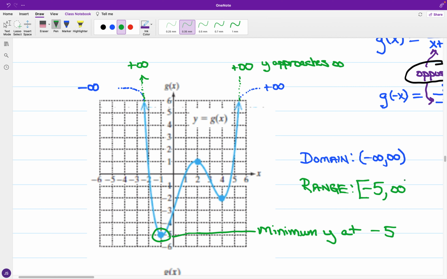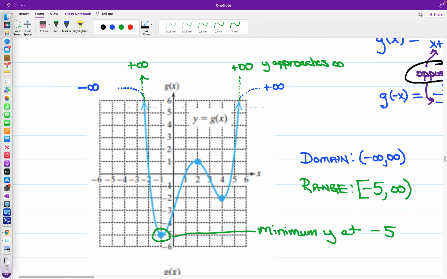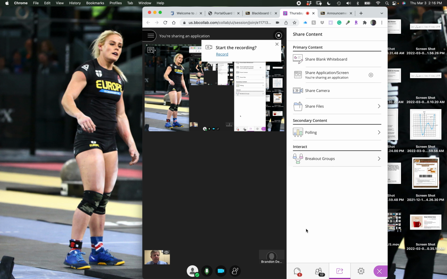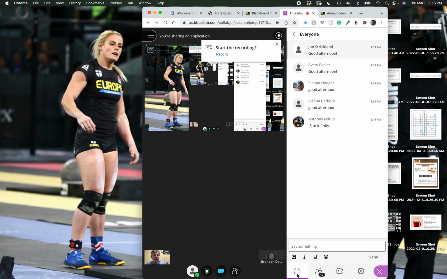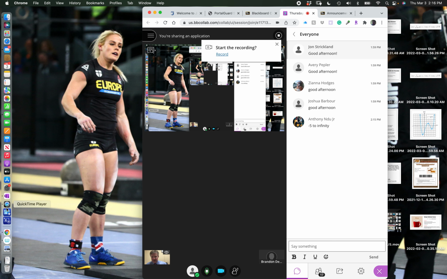Whereas with what we had in the case of x, you're looking at the smallest x value, or in this case the leftmost at -infinity, and we continue moving to the right where that is going to be approaching infinity. So that will be the respective domain and range for this particular function, y is equal to g of x. All right, and see what we got here. That is correct, -5 to infinity. Very good.